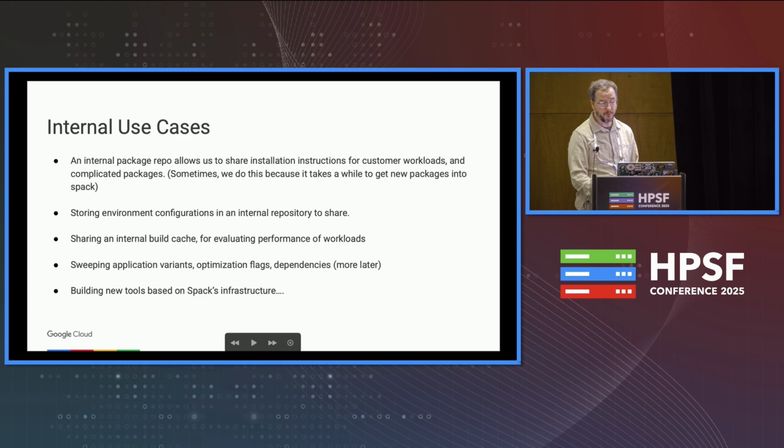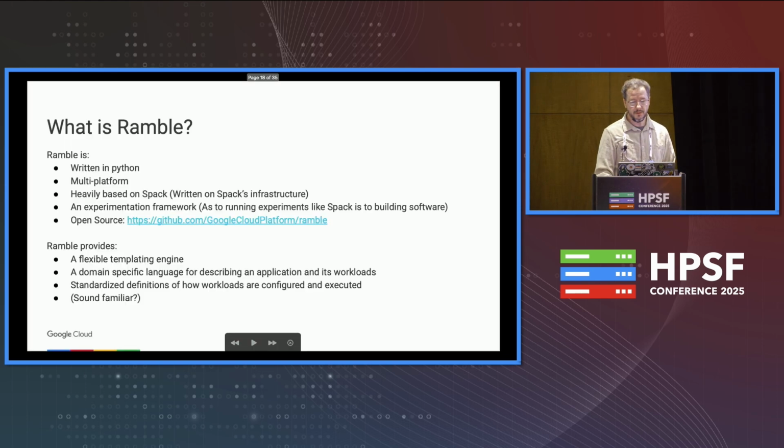And then we mostly use Spack to manipulate the software stack for the experiments so that we can try to do different optimization techniques and see what impact that has on the run. And then the last thing, which is the different thing that nobody has really talked about right now, is that we built new tools using Spack's infrastructure to do different things.